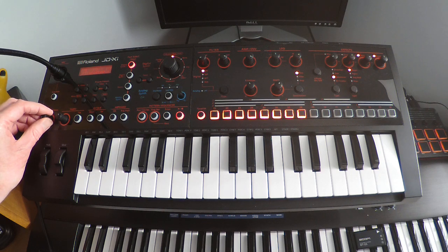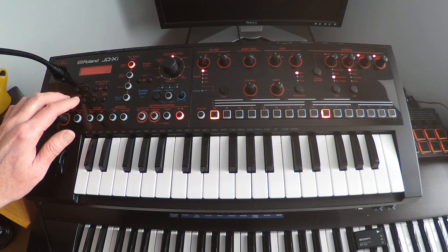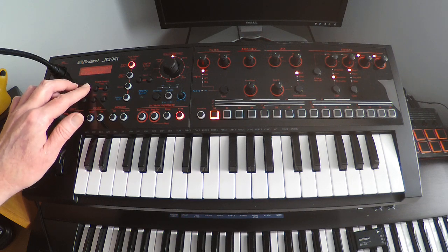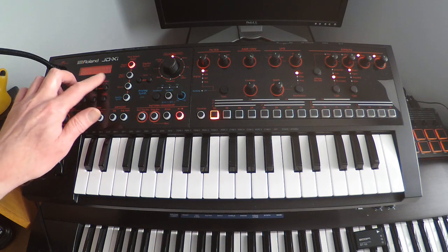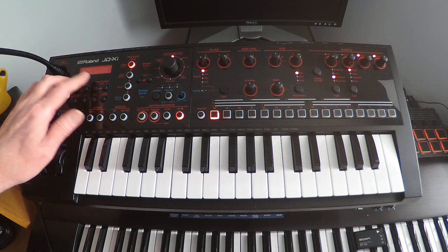The sequence is slightly different to the other ones I've done. This one only uses a 12 note sequence, so you need to go into the menu settings on the JDXI and go into scale settings and change the scale from 1 over 16 to 1 over 12.